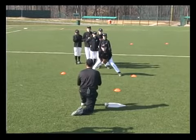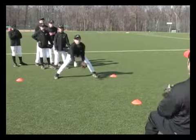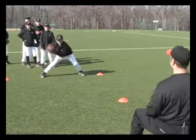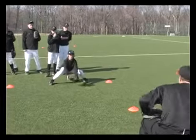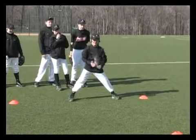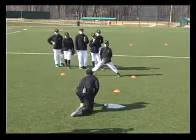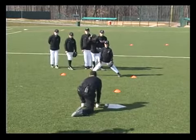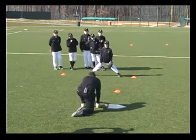Everything in baseball we do out in front of us — we want to see the ball in front of us. We throw overhand in this game. Wide base, butt down, hands out front. Look at Johnny's hands — notice how far out front. What happened, Johnny? You did not put the tip of your glove down on the ground. You go like that and the ball will bounce off. So many coaches nowadays put their glove on the ground and the first thing a kid will do is put it flat. We want to actually put the tip of the glove on the ground.